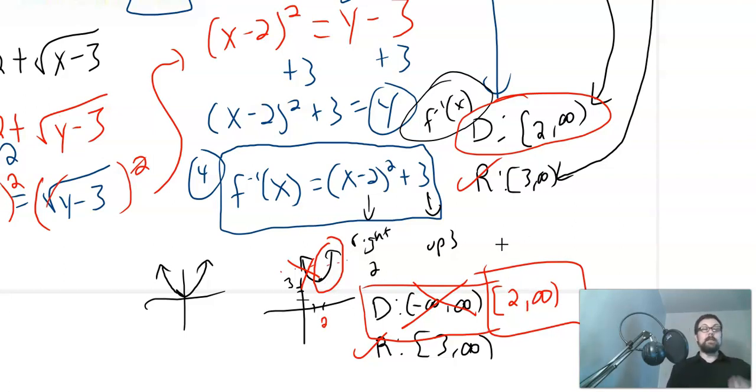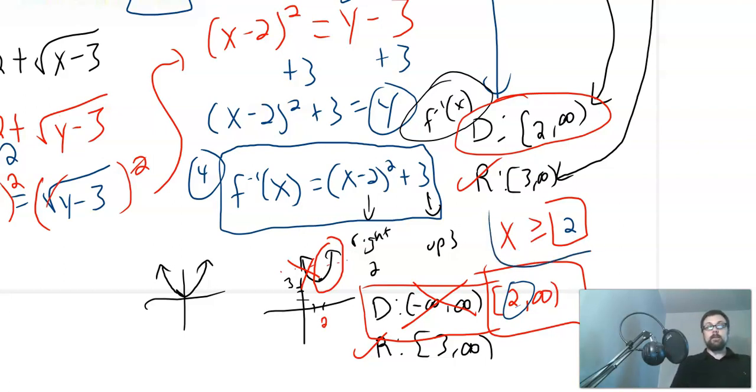Now, MathExcel didn't ask for the answer in interval notation. On the test, I would be perfectly happy to accept this as your answer. You don't have to write it a different way. But on the homework, you have to type it into MathExcel. And so they have this, and they have a box here. And so we want x to be greater than or equal to 2. Right? 2 to infinity means x has to be bigger than or equal to 2. And so that's what you would type into the box there. Okay.